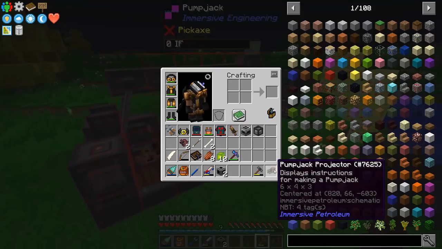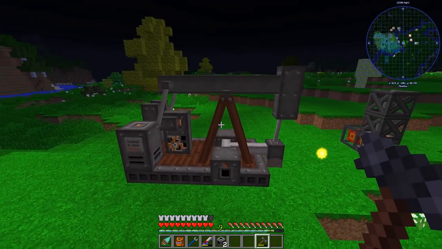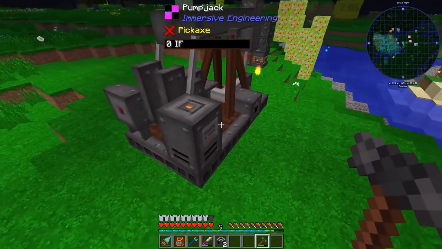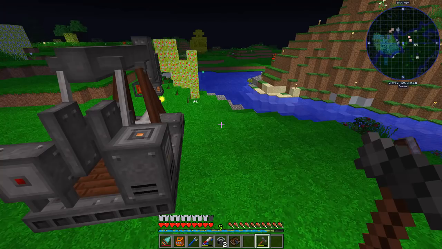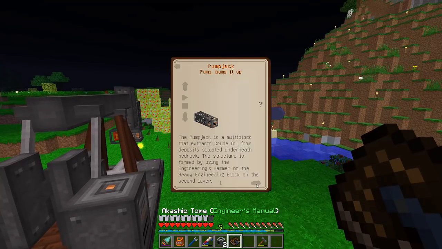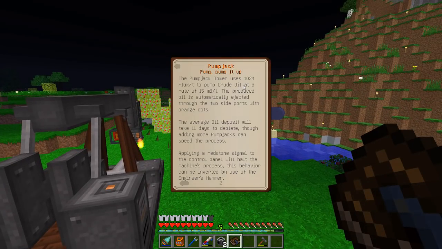All right, let's get this guy out of my way. Yeah, look at that thing. All right, so you take power. Did the book tell me how much power this guy takes? 1,000 RF a tick and pumps at 15 millibuckets a tick. Ejected through the side ports. All right, so it respects in and out. Average oil deposit will take 11 days to deplete. Adding more pump jacks can speed up the process.